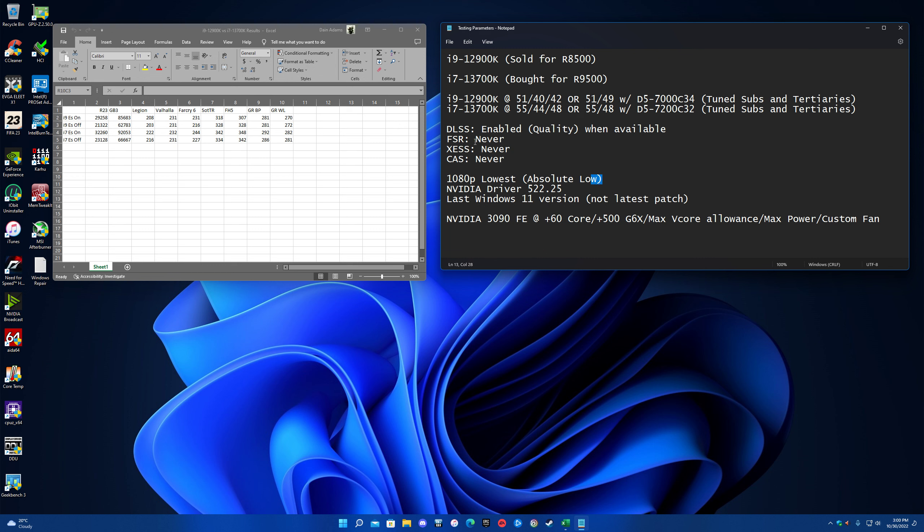FSR I did not use - I didn't see much benefit with these video cards. When you drop down the FSR quality to see actual FPS improvements, because I haven't seen much improvement with ultra quality, you'd have to use quality or performance mode, and by that point the image quality degrades far too badly. So I just avoid FSR. XCSS I did not use either - I don't think it was inside any of the games tested. CAS we didn't use either, just to avoid conflicts - I think CAS requires more processing on the video card side, so I just turned CAS off.